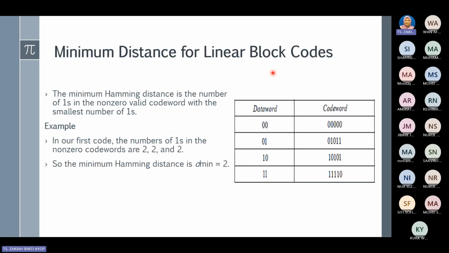The minimum Hamming distance is the number of 1s in the non-zero valid code word with the smallest number of ones. For example, in our first code, the number of ones in the non-zero code words is 2, 2, and 2.